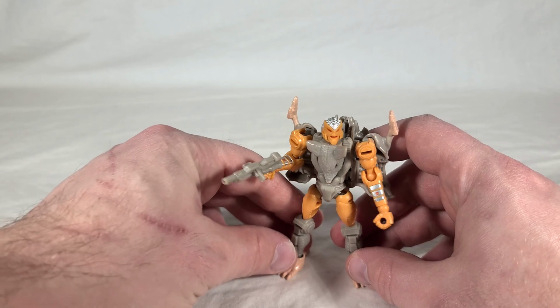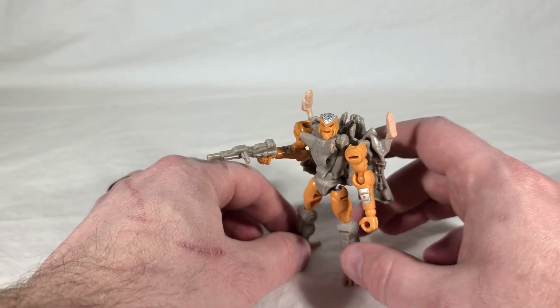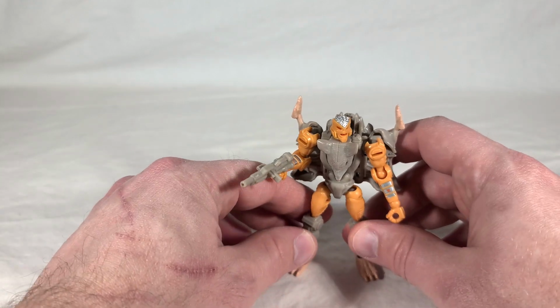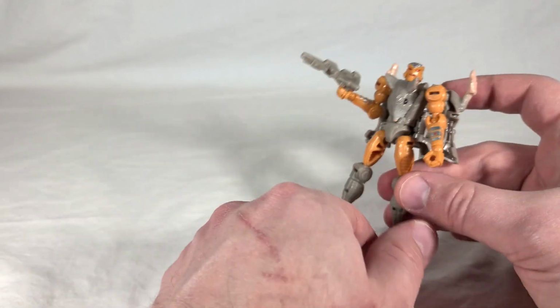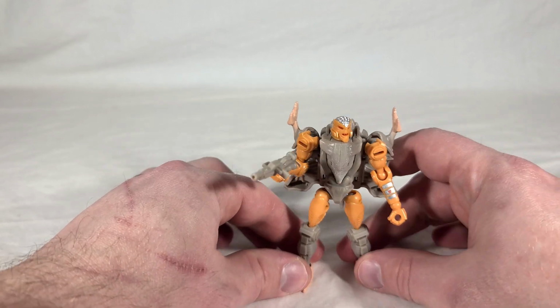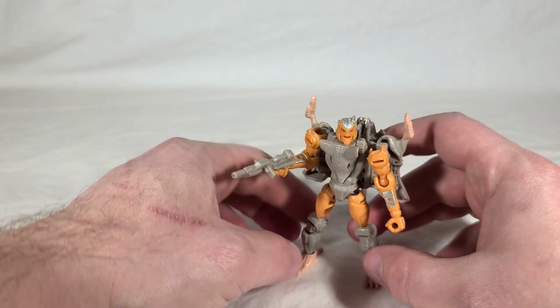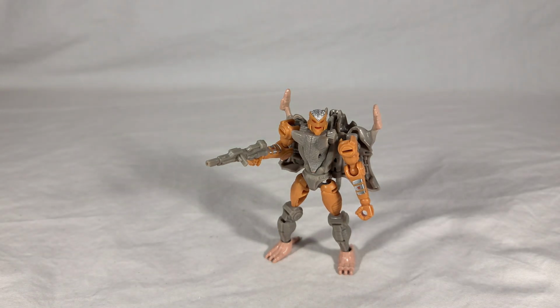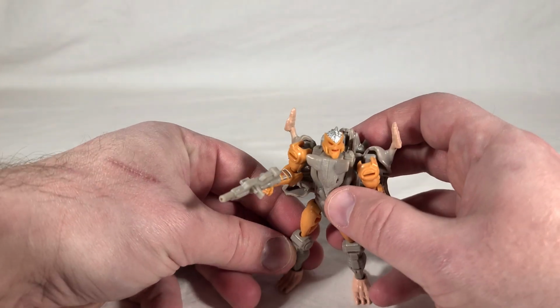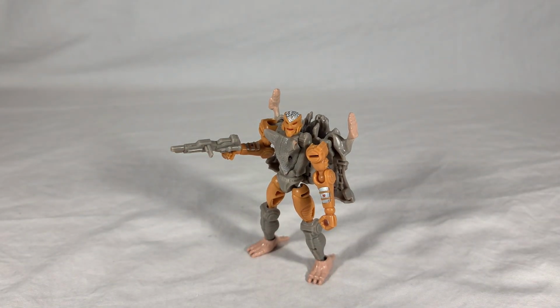So the lower legs are done up in gray because they're supposed to color match the rat mode, look like the fur. So he lacks that mechanical detailing on the legs. Well, the detailing's there, sorry, but the mechanical coloration. And then the feet are just simply the rat feet. They're not robotic at all. So that's a big departure from the classic design. And, not the worst thing in the world. At a quick glance, most people probably wouldn't notice. But he is a little bit simpler as far as differences between the robot and rat modes.